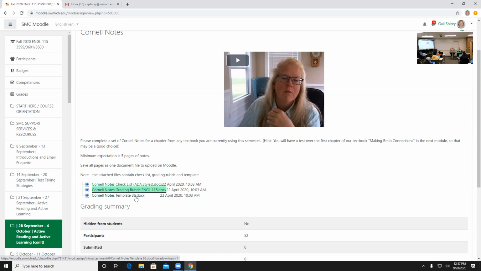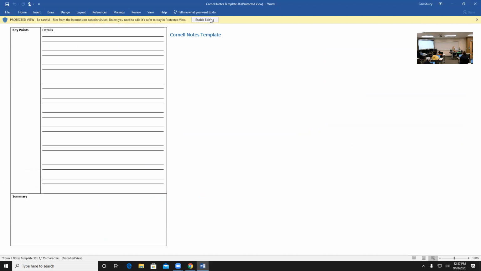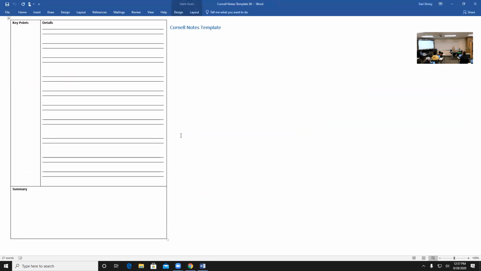Because of COVID and a bunch of other stuff, I'm going to offer you either option. Totally up to you, wherever you're comfortable, okay? So if you choose to do it electronically, I've given you a template. The template is interactive. All you do is click Enable Editing, and then you can just start typing, and I give you some cue things for it.